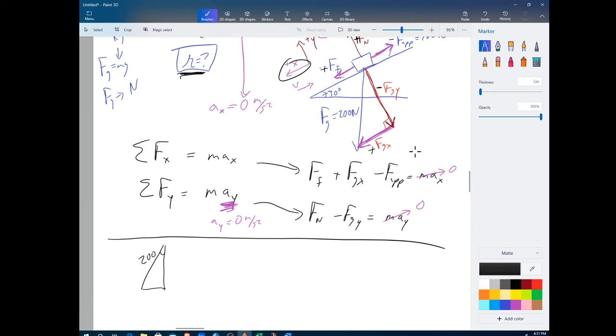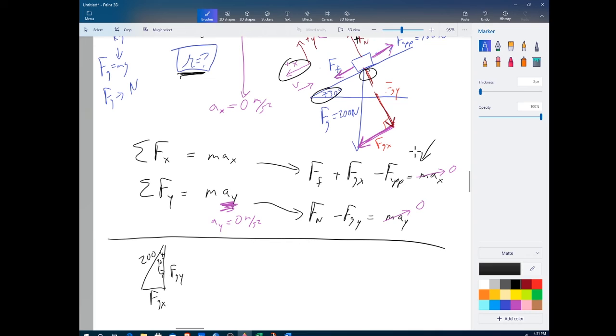Like I said earlier, the 30 degrees from the ramp is what goes right here. I've got an FGY and FGX. Ignore those negatives that I put in for a minute. I only did that to show you on these equations down here what would be positive and what would be negative. I don't actually want them in what I'm using here. All right, so I want to solve each of these.